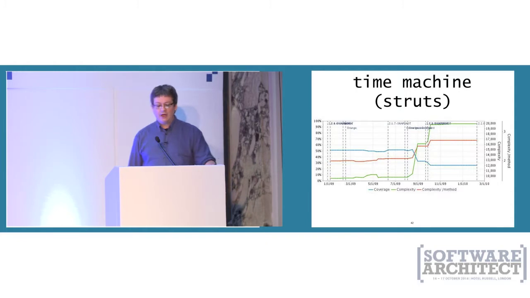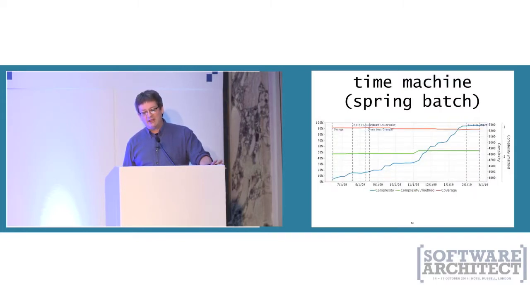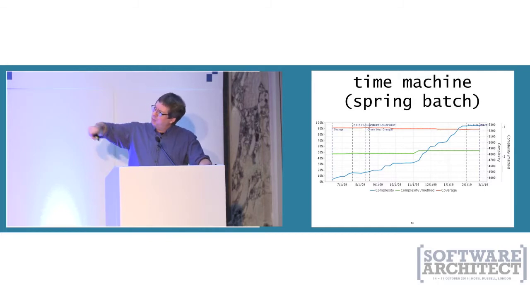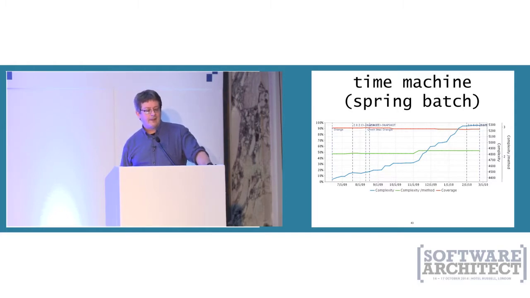The other cool thing that Sonar has is a lot of really nice visualizations in terms of graphs. So if you have a boss that has such a bad attention span, they have a hard time understanding words anymore, you can start showing them pretty pictures with colors on them. This is what you want to see: a nice ascending complexity over time, but really nice flat code coverage and complexity per method. If your boss is so far gone they can't even look at pretty pictures anymore, Sonar will actually give you Gapminder-style bubble visualizations.